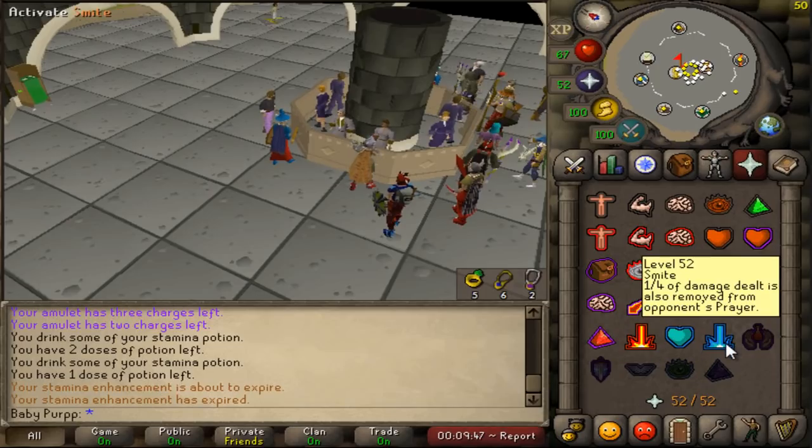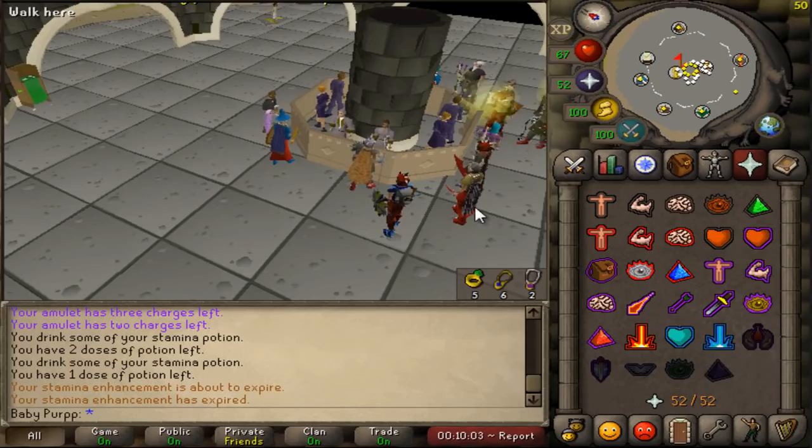But personally, because of the amount of unskilled players at this combat level, having Smite is really good, because a lot of people don't watch their prayer and you can smite a lot of +1s, especially because people have 25 prayer accounts. So it's my personal recommendation to get Smite.